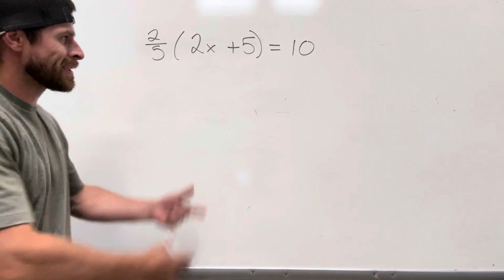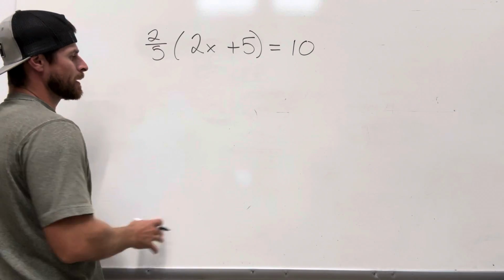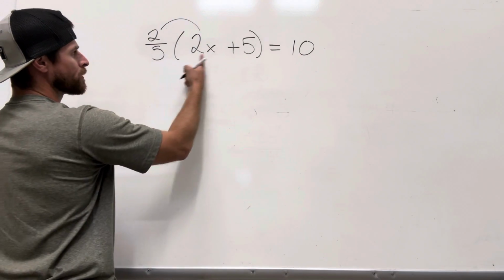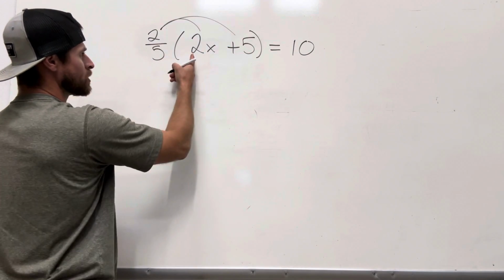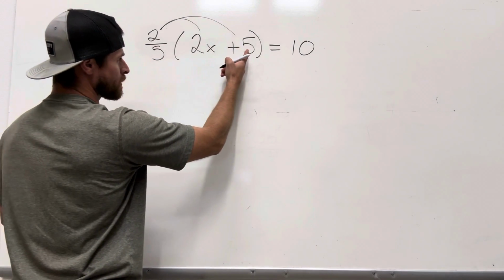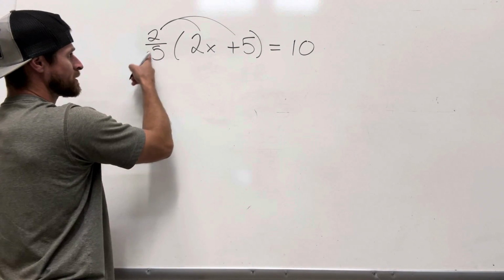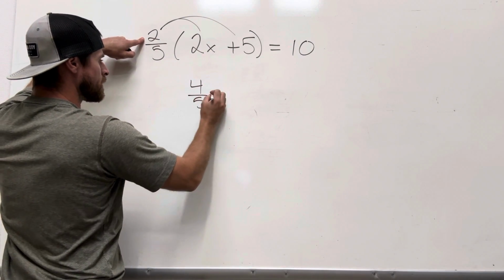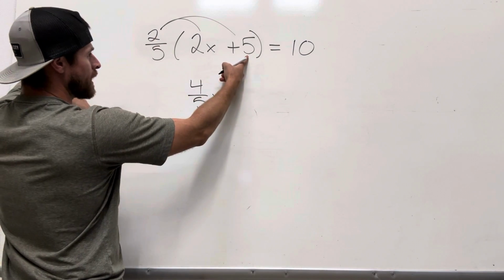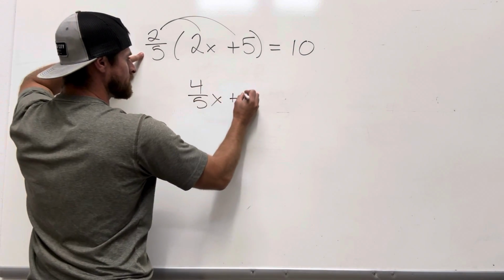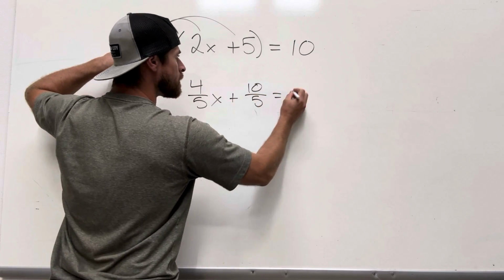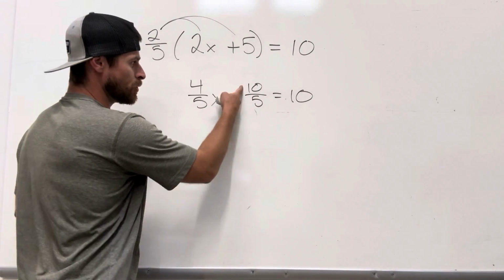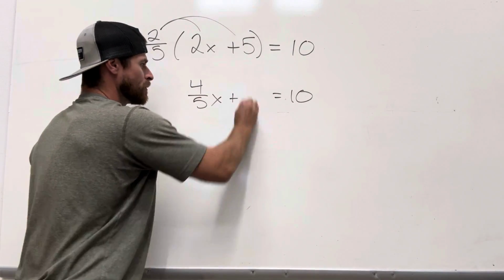And just for funsies, let's look at a multi-step equation where we're gonna end up with a fractional coefficient once we get there. We gotta distribute 2/5 here to both of these terms inside the grouping symbols. So we got 2x times 2/5. We also have to multiply 5 times 2/5. So 2/5 times 2x, 2 times 2 is gonna give me 4/5 with an x attached. 5 times 2/5 would give me 10/5. And then we look at that and go, silly Billy, let's change that. 10/5 is really just 2, right? So we're gonna replace that with a value of 2.